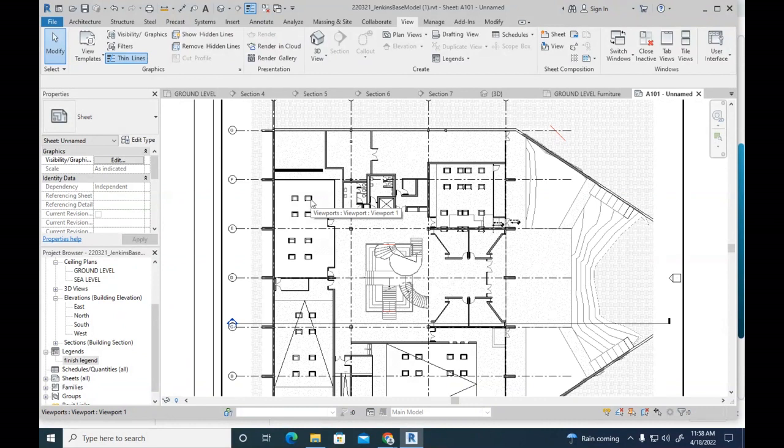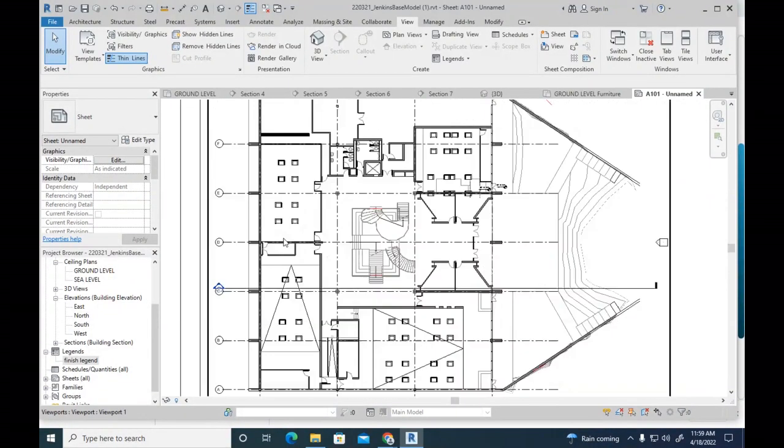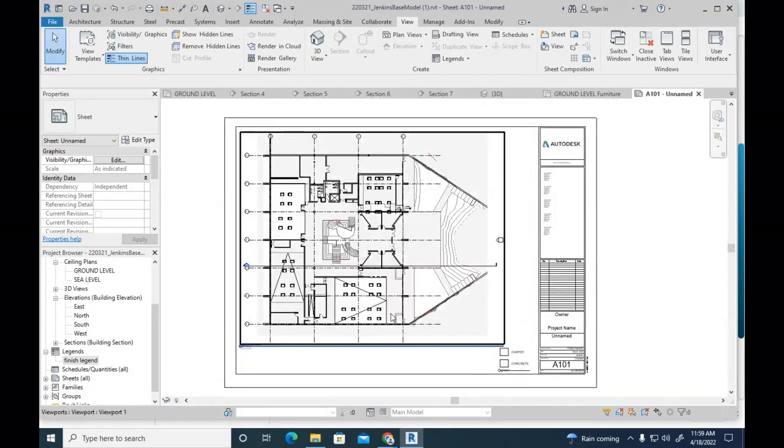Okay, so I would like you to try to change a couple of visibility things. Try to change your wall visibility, see if you can make it have a thicker line or a poché, and then also see if you're able to show your furniture in one plan and not in the other, or your floor patterns in one plan and not in another. All right, so let's do that first, and I want to talk a little bit about annotations as well.